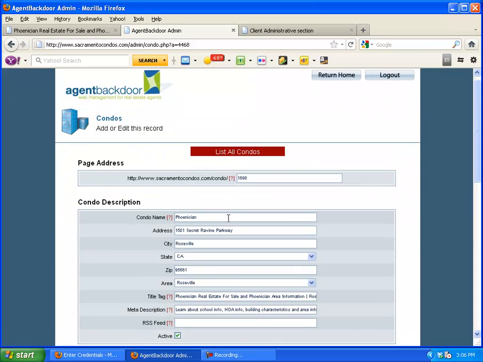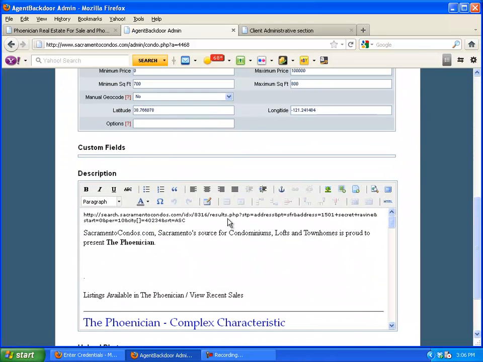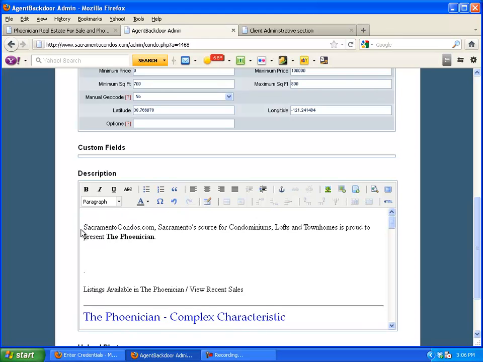Now what I had done earlier, and we got to correct that, is this: I put a link in here. And with IDX, you have to realize there are two different things. You're either going to use a link where you actually highlight a portion of a text, and you would link it with this text right here. But when I use the areas, I use IDX feature, which is called Showcase Listings. So I'm going to take this out of here because that doesn't belong.